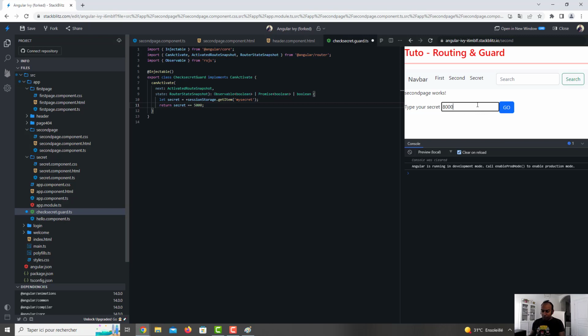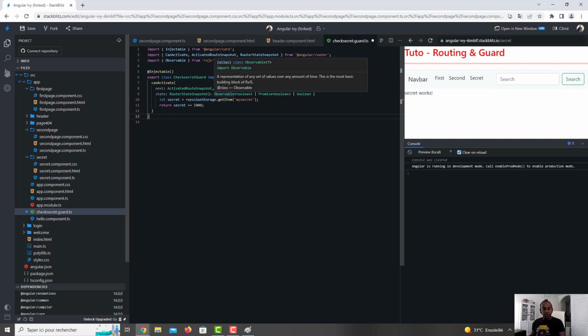So for example, I go here, I put this number here, and I go to the secret, I'm not authorized. But now, if I go and I put the correct number, I go to the secret, you can see the secret page. So this is really powerful that you can do. As you can see, just a little bit tips. I have put the casting to a number with the plus, but this is just a small tutorial just to be really easy. So don't forget to check if you have not something undefined or not null, because it can give you an issue here.